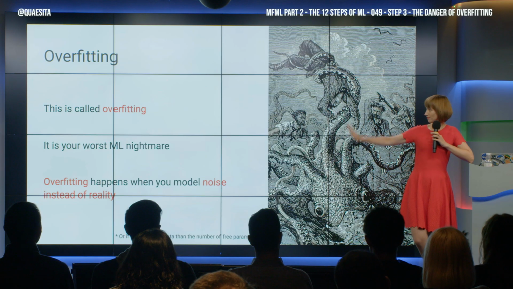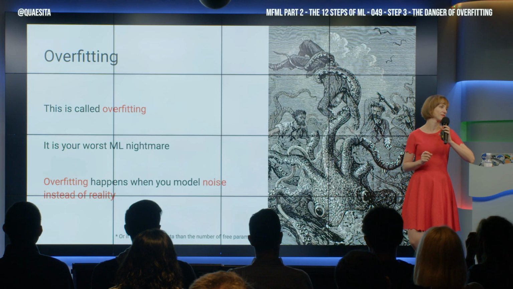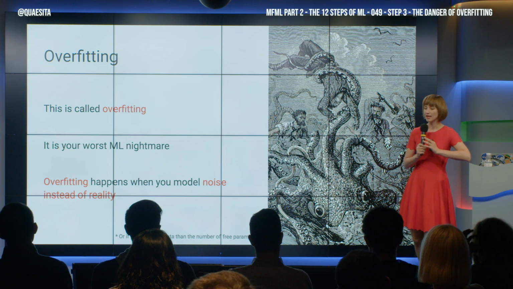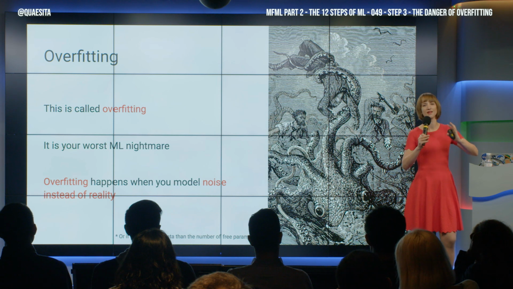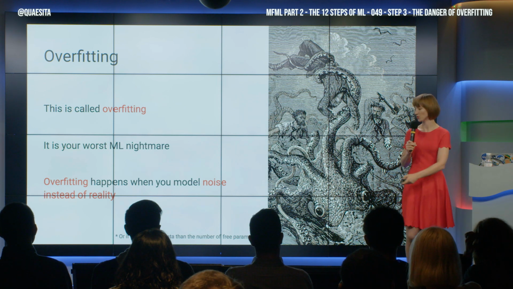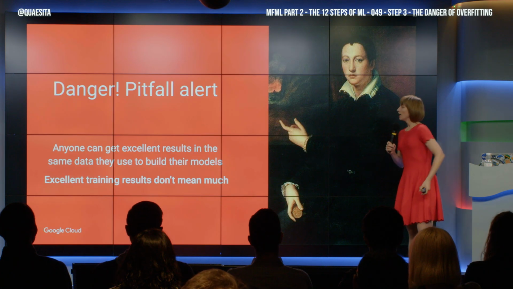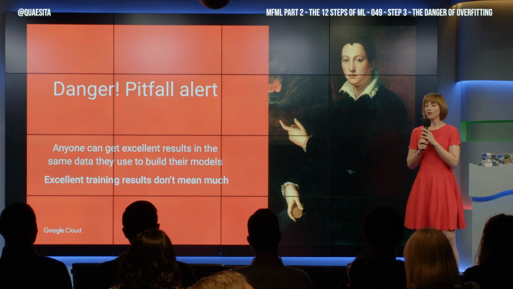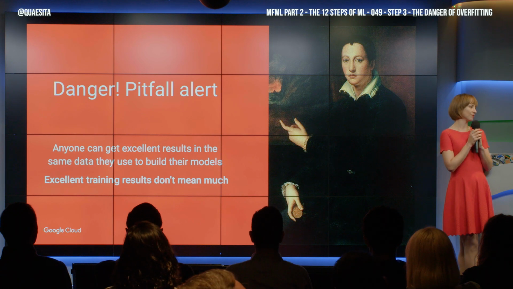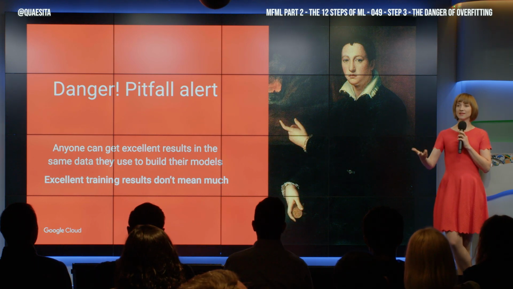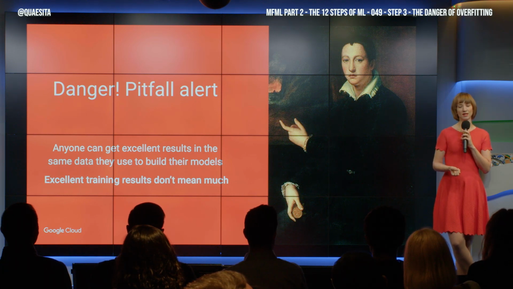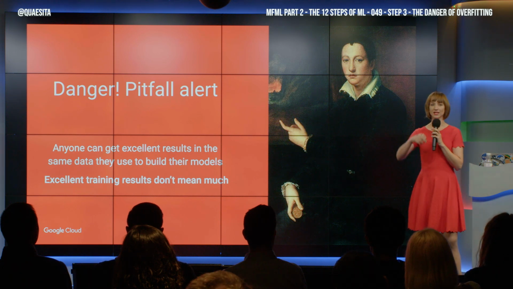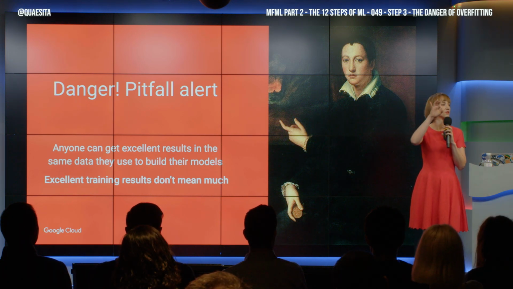And we're going to try really hard to avoid it. So overfitting is our worst nightmare in machine learning. It happens when our model is just the noise, the peculiarities of the old stuff, and has nothing to do with the general reality of the new situations. And you need to realize that any fool can get excellent results in the data where they build their models. As proof of that, I need only remind you that even toddlers can play that game where you connect all the dots.